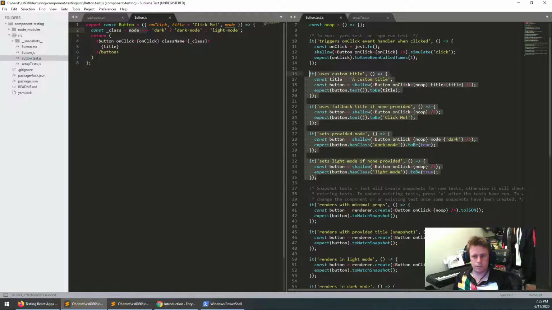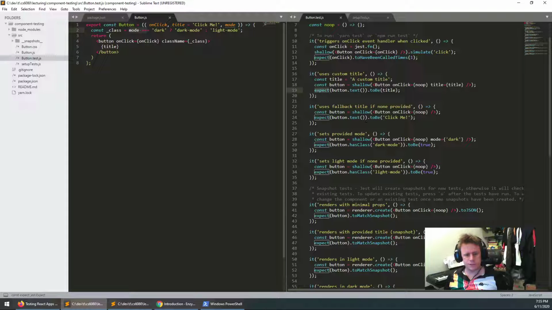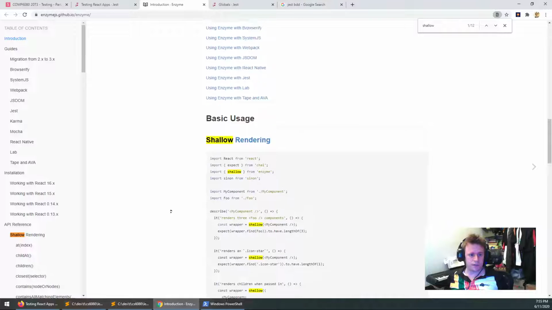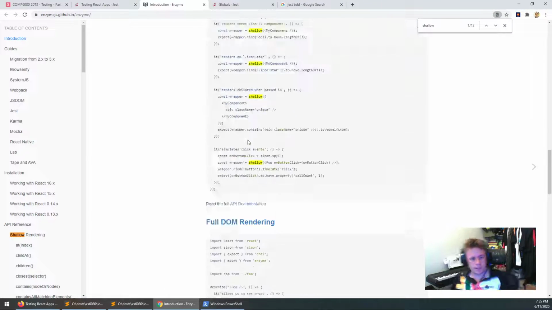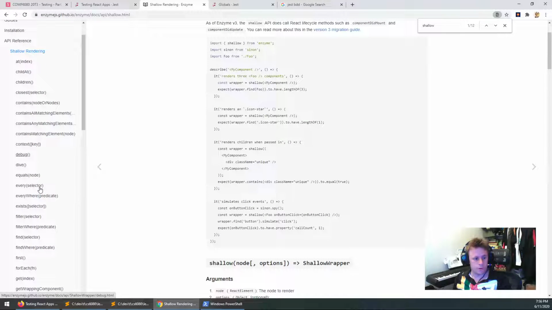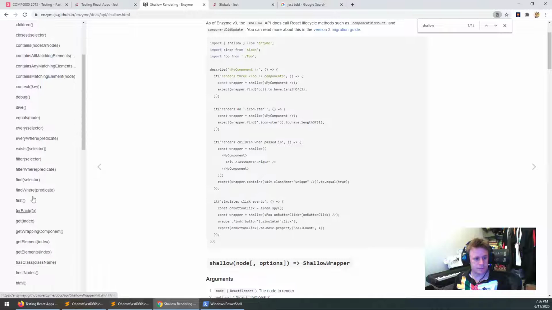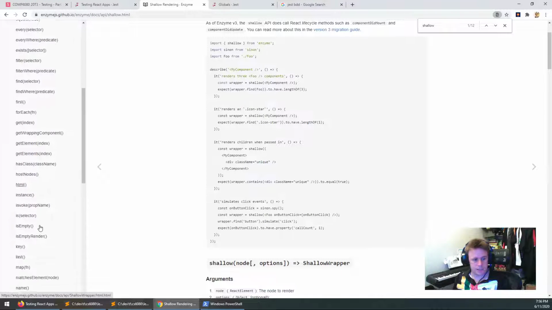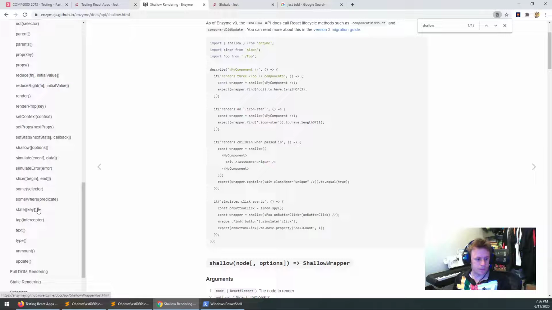Now, that's pretty basic with testing. If you're a normal person, I think you're probably going to have a very obvious question, which is, how do I know all these different things to be called? To have been called, to be, expect, and stuff like that. And you've got to remember that if it's to do with the shallow part here, then you're likely dealing with the enzyme library that we've linked, this stuff here. Because shallow rendering has a set of API documentation here, where you can call lots of things on it, like equals, exists, filter, find, get, HTML, key, list, like we saw one before, which was text.